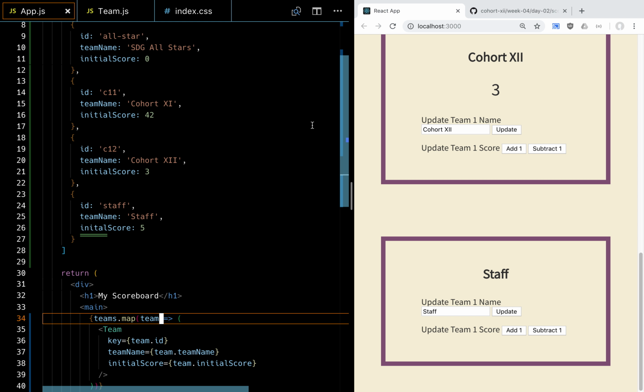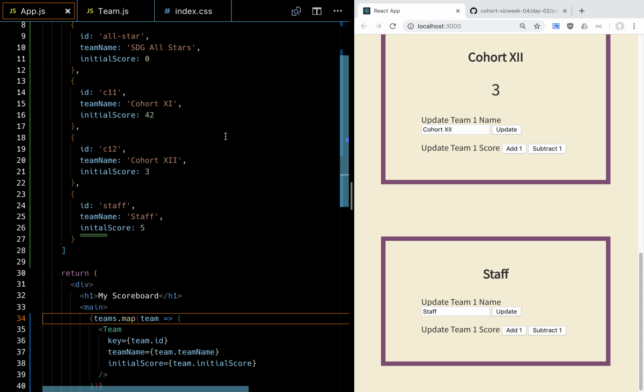If you think back to the Octadex, what would have been unique for that OctoCAT? Its number, right? And that came from the API. So if you go back and look at your Octadex and you're using map, you're getting those errors. Maybe go back and add a key being the cat number, and then that error will go away.